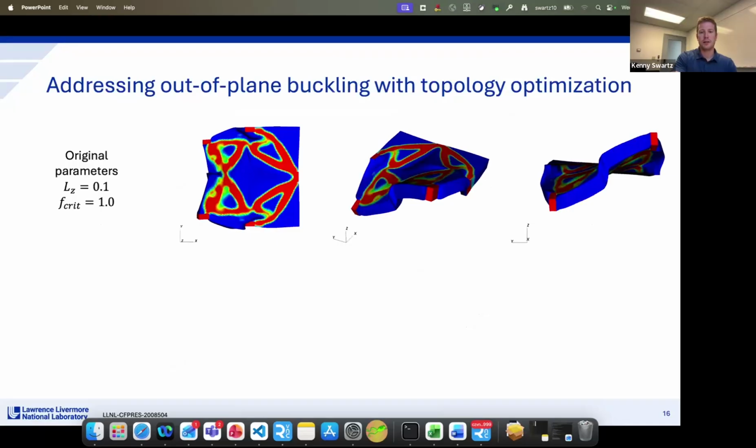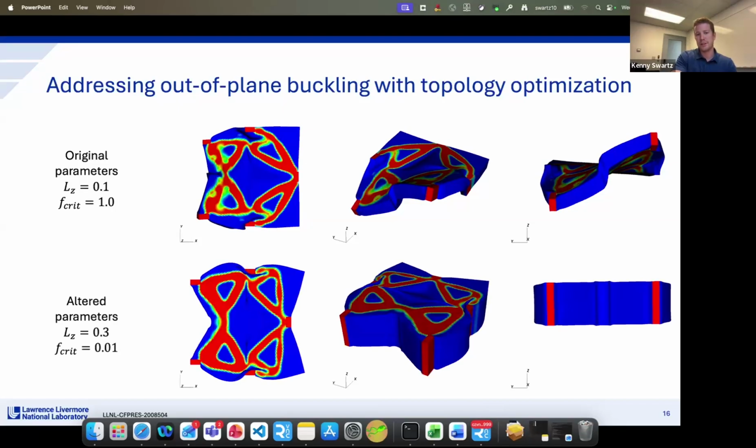And so the first thing to do is to go back and put that third dimension in the topology optimization. This is where, as I mentioned earlier, the design is strictly 2D, but we're mapping it onto a 3D mesh. And now we're actually doing the performance calculation inside the optimization loop in a 3D mesh, so we can capture this out-of-plane motion. One of the simplest things is to just increase the thickness of the structure, just as a proof of concept that we can fix this in the topology optimization. If we just make it thicker, that is one way to stop it from buckling out of plane, to give it more lateral stiffness.